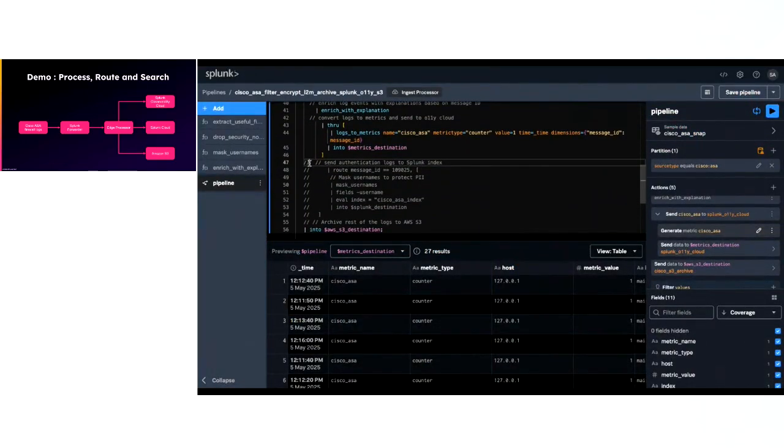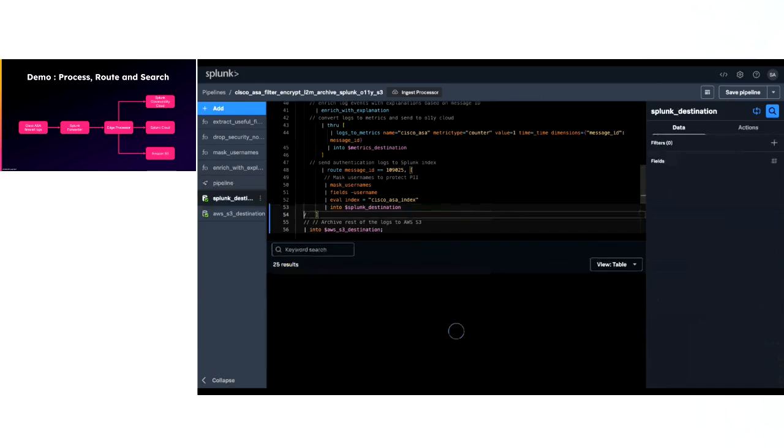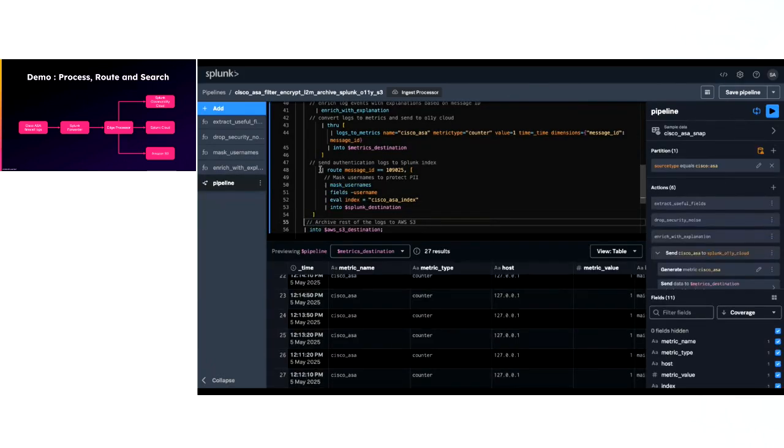Awesome. Now that we've done the logs to metrics conversion and sent those metrics to Splunk Observability Cloud, I want to send the authentication logs to Splunk Cloud. To do that, I've identified message ID 109025, so I'll filter on that message ID using the route command and send only that portion of the logs to Splunk Cloud.